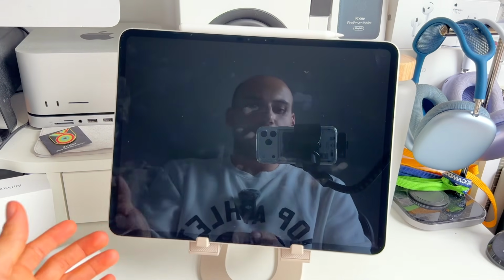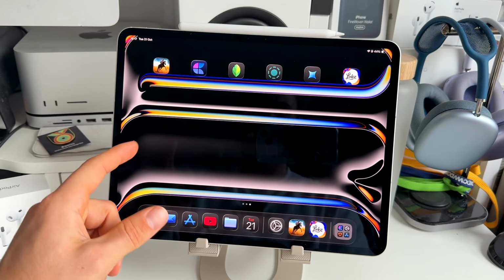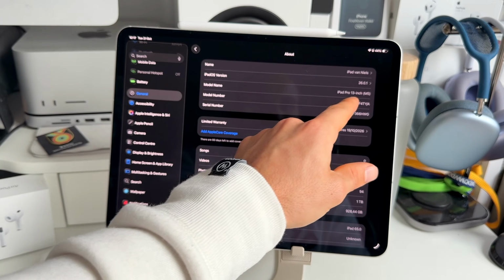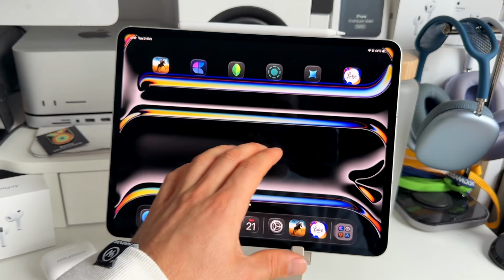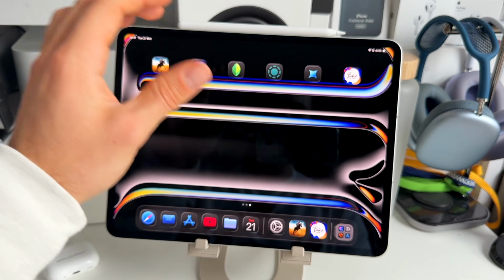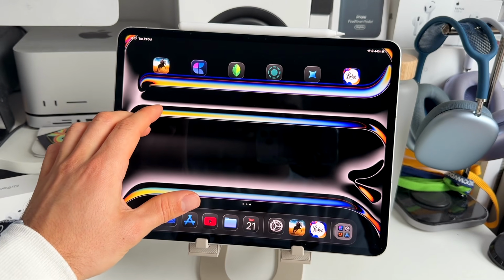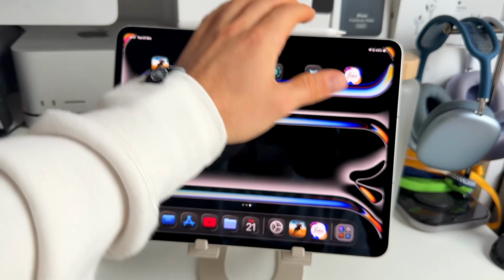After unboxing, obviously we need to go more in depth in the iPad Pro with M5. So let me show you first that this is the iPad Pro with M5. In settings, you can see this iPad Pro 13-inch with M5, and I'd like to show you 6 apps that are actually really using the power of M5. Some incredible apps I use myself and that have some insane AI capabilities. All these applications are for free.